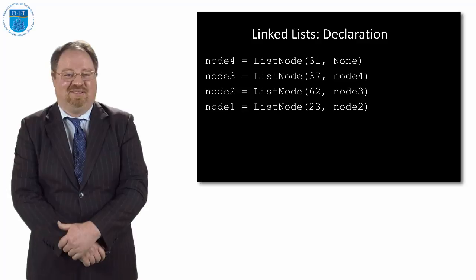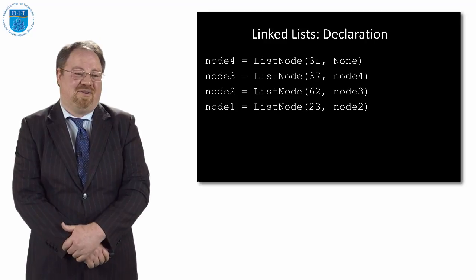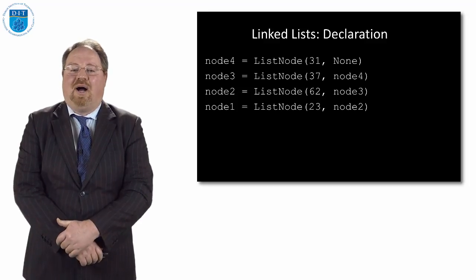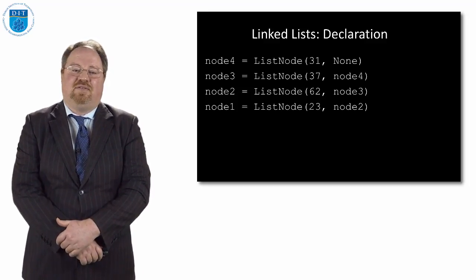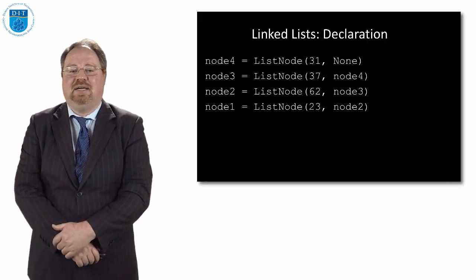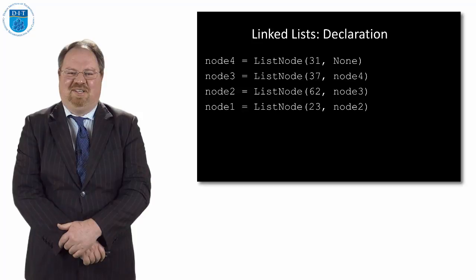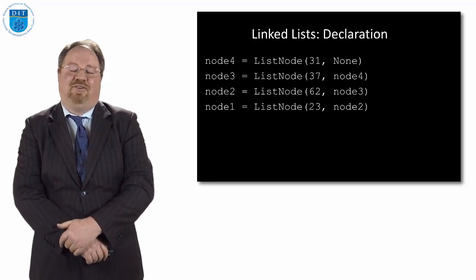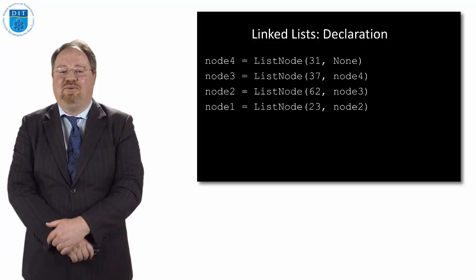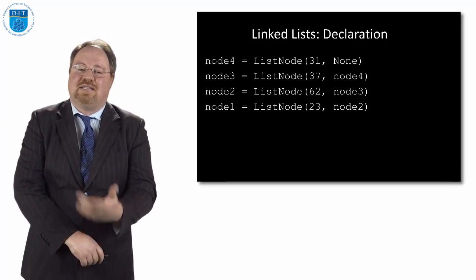It is important the order in which we declare the nodes. We have to declare them in reverse order. So if we have four nodes in the linked list, we declare them as node 4, then 3, then 2, then 1. Why? Because when we declare node 4, then we have an element that has a value that points to none. Then to declare node 3, what we say is it's got a value 37 and it points to node 4. So we can't declare node 3 and say it points to node 4 until we've declared node 4 first. So when I declare values in the linked list, I do them in reverse order. We can't declare node 2 until we've defined node 3, and we can't declare node 1 until we've defined node 2, because that's what it points to.